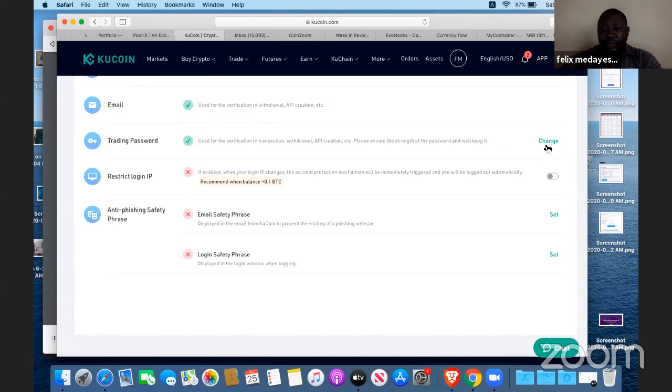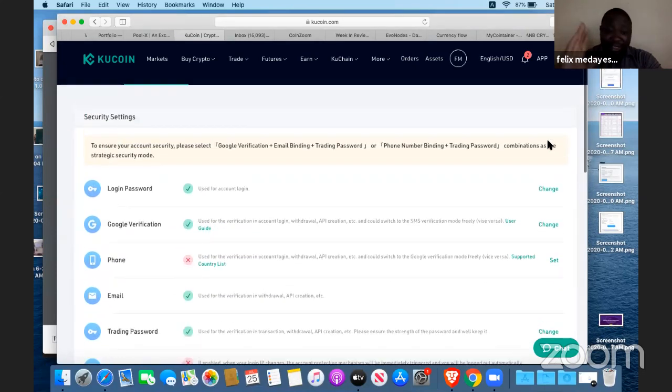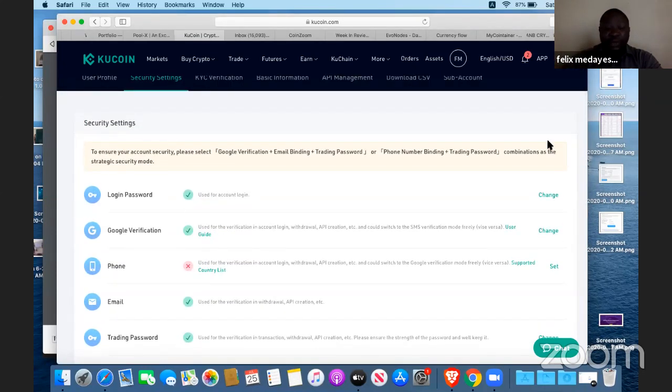In your own case, it's going to say set. Anyone you've not done is going to ask you to set. For anyone you've done, it says change. So you click on set and put the trading password. It's a 6-digit PIN in numbers. So you always remember, and I encourage you to keep a book record where you keep your records properly.